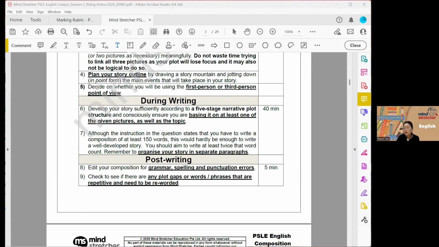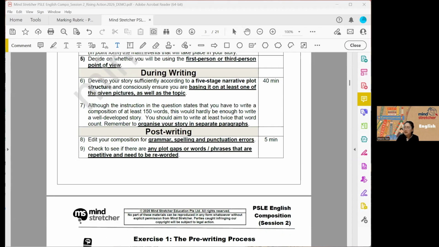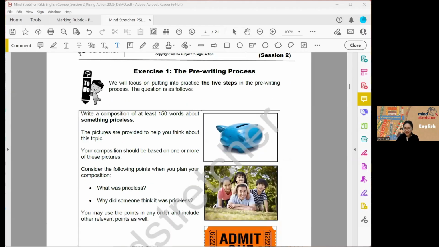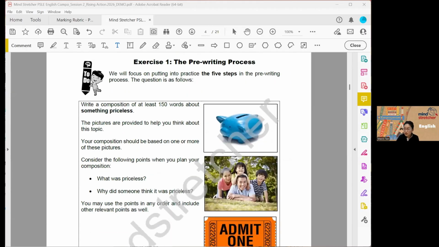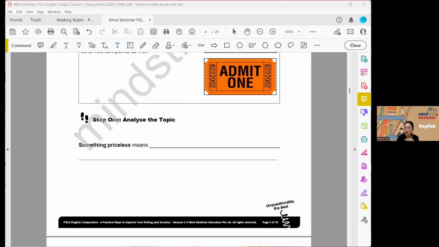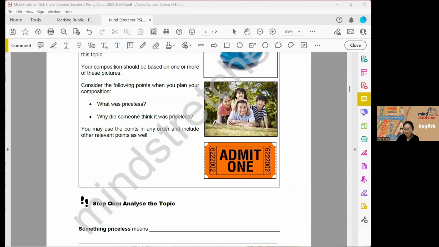Okay, do you have to write? In our workshop, I don't require you to write a composition live now. No. I'm going to go through techniques and skills and things that you have to take note of when you're writing a composition, which is actually where a lot of students falter. Because when they don't get the planning right, then the composition is simply out of point. It's a pity. Okay? So don't worry, we don't have to write a composition.